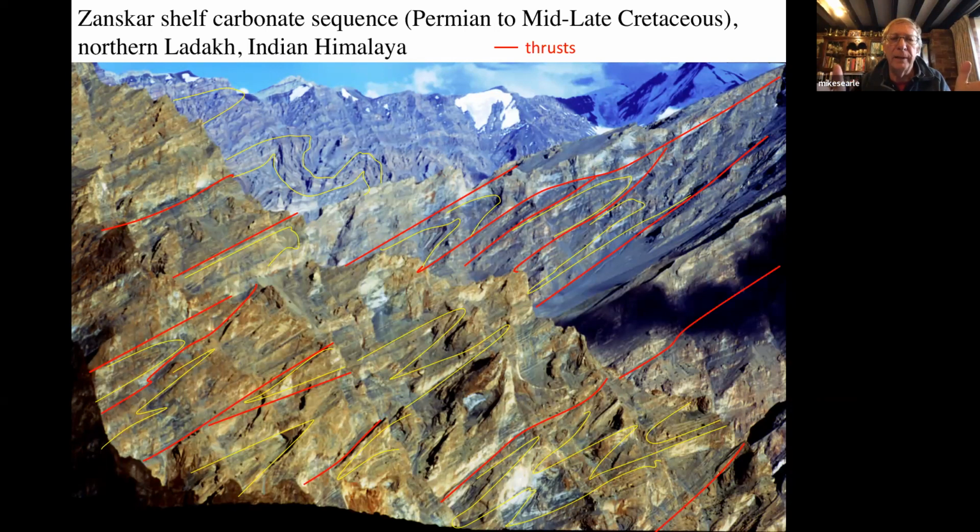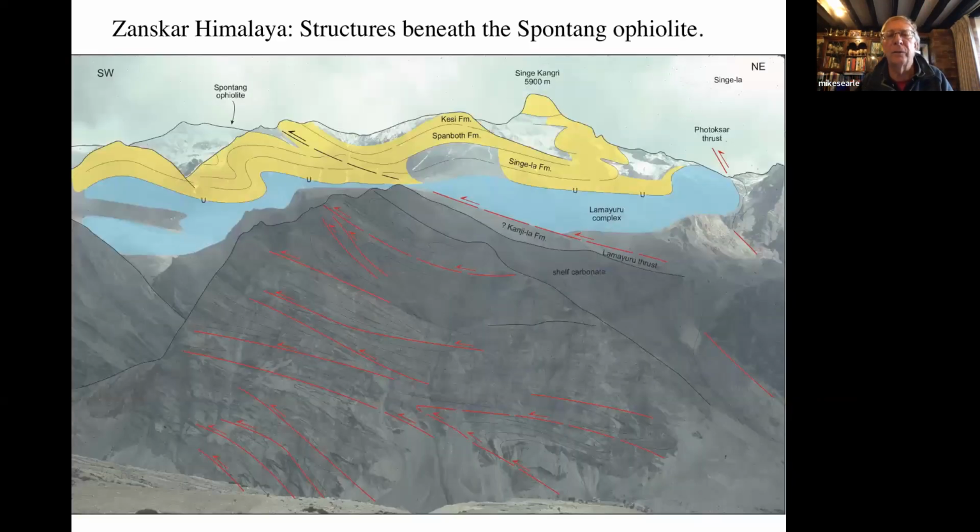So Indian plate collides with Asia, you start folding and thrusting, and over about 40 million years, you end up with crust that's double the thickness of normal continental crust. And with the increase of pressure and temperature as you go down, the greater Himalayas are the metamorphic equivalent of these rocks up here. So the ophiolite is very rarely exposed along the Himalayas.